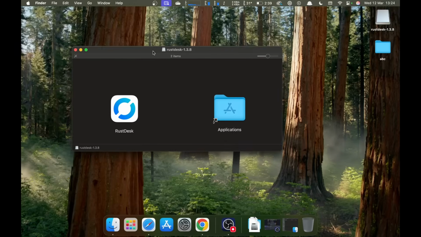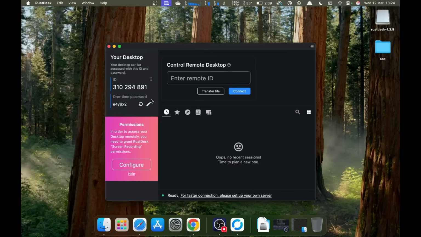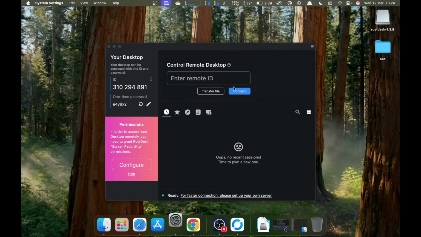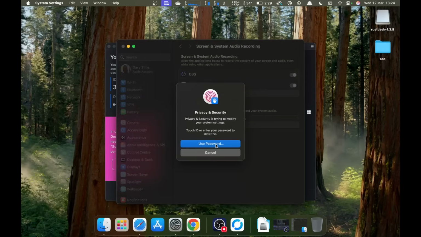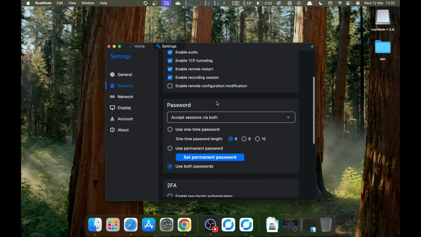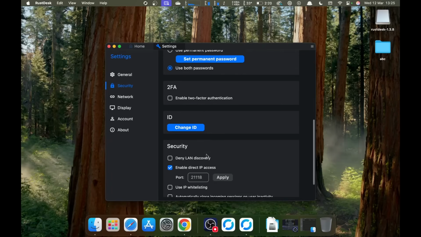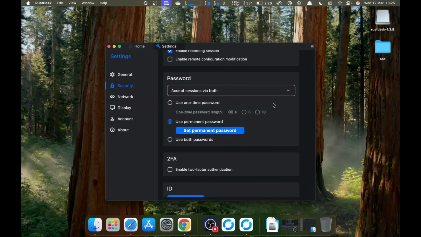Okay, so I've already gone ahead and downloaded RustDesk for the Mac. You just need to copy it into the applications folder just as you would for any other Mac application. Now, when you run it for the first time, there are some permissions that you need to set, in fact two or three. So every time it asks you to set the permission, just go ahead and allow it to do that for everything to work well. And once you've set up all the permissions, you need to go into the options exactly like we did on the other operating systems and set the local LAN stuff, and also set that password, the global permanent password. And that's it, you're up and running.